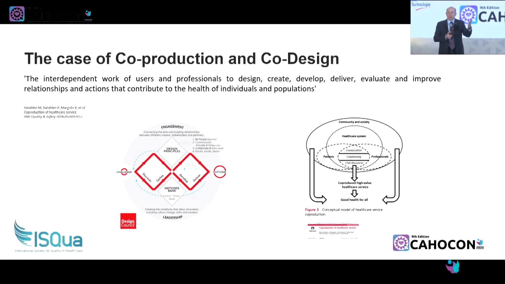You just celebrated Duran 2 days ago, when Batalden is maybe more recent in time, but he's one of the key people in quality of care around the world, and he developed this framework for co-production and co-design. So, recapping, the evidence is there. We need to work on health deterrence interventions. We need to work on shared decision-making, and we need to engage patients and families in process design. And I will give an example at the end of my presentation. And here we have the concept of co-production and co-design with the current frameworks.